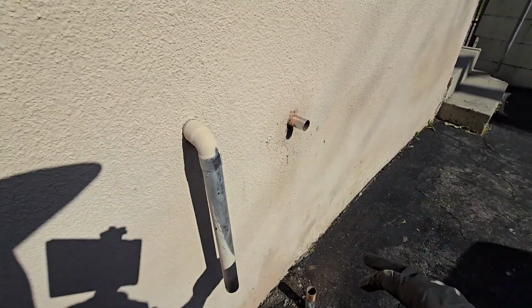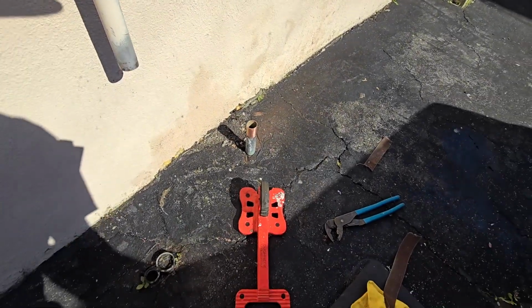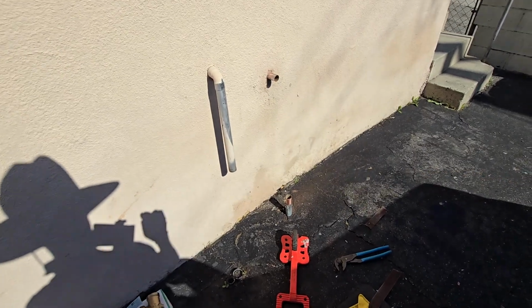That looks like type M. That's type L, the 1.25 inch. Okay, let's get the ball valve on there.